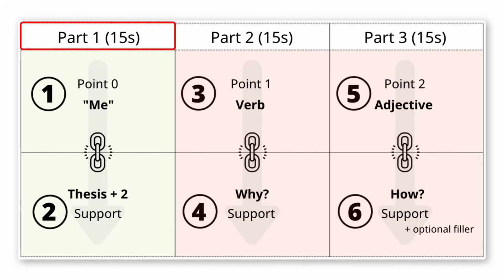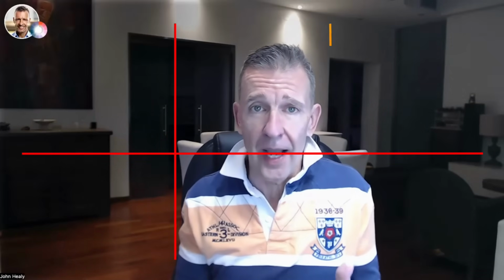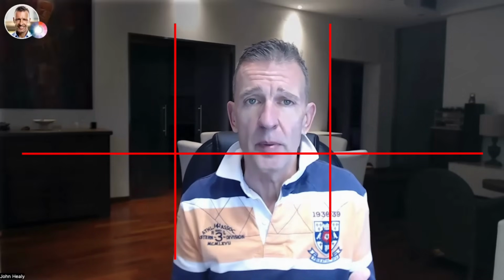Timing in each of these acts, in each of these parts, is crucial. You want 15 seconds for each part with a strong transition out of the first part into the second part and out of the second part into the third part. Remember, the Q1 grid is just a guide. It's a framework. It's there to help you construct your response in a logical, engaging way. Use it to practice, and soon delivering these highly structured responses will become second nature to you.